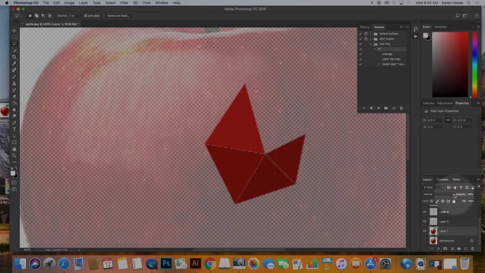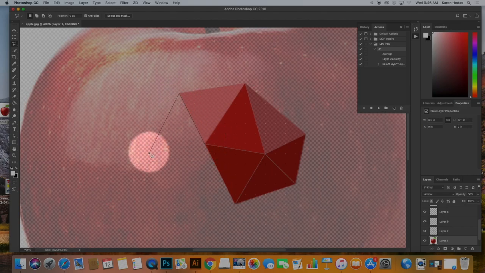And what this does is that it's going to let you see your polys, but it's going to reduce the opacity of the original apple. Now the only problem is that the new polys will be a lot lighter when you create them, but we can always raise their opacity later. So I think the benefits outweigh the cons, because it really makes it a lot easier to see when you have the opacity reduced of your picture layer.